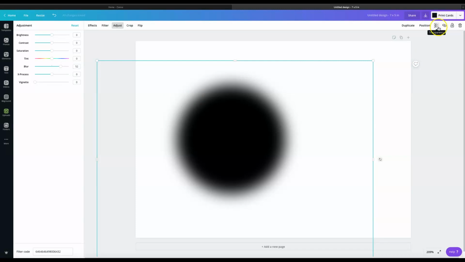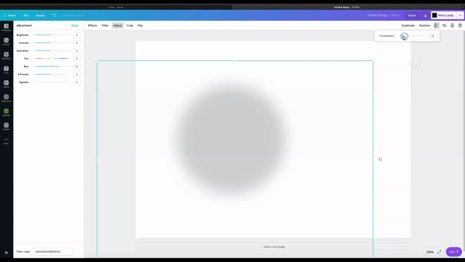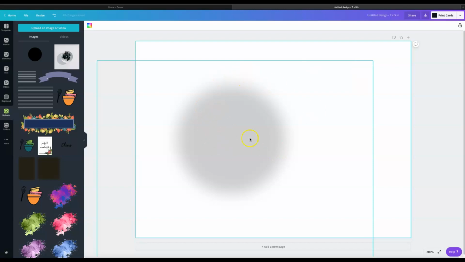It looks like that little invisible checkerboard off to the right. So we'll click on that. And again, it's a slider option. I like my shadows to be pretty faint just because I want a little bit of pop, but not too much. So that looks good for right now. Now I'm just going to click off, so you'll see that blurry circle right there.